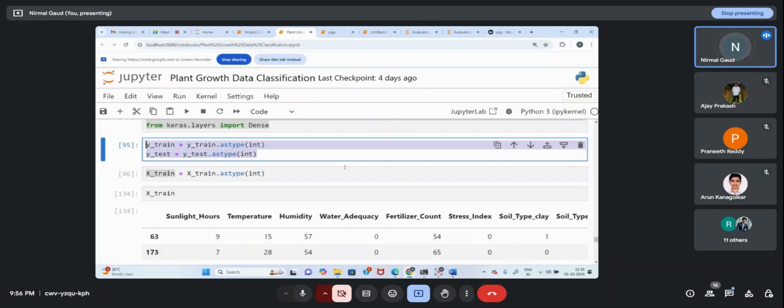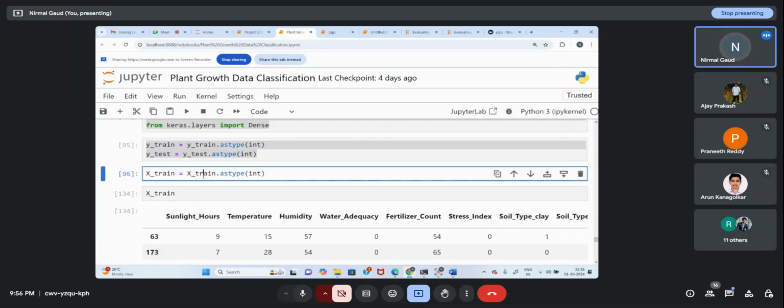Fine, so I did y test and y train integer conversion also, and xtrain and xtest also I converted into integer. That's what I did.